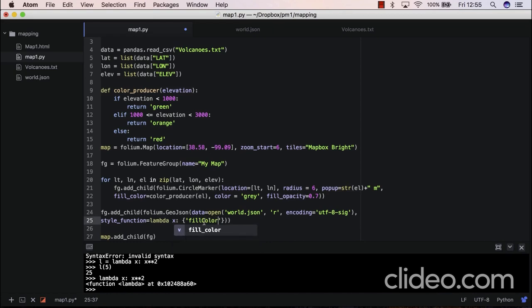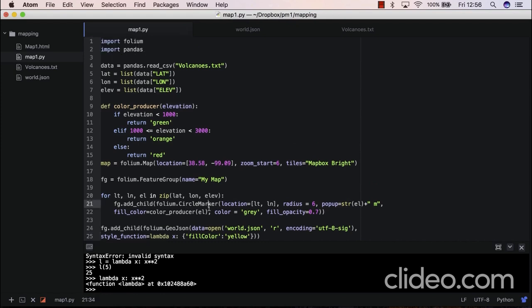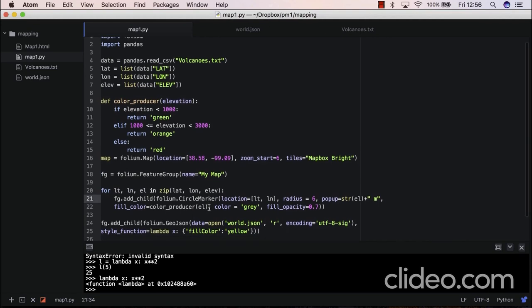Fill color with a capital C, lowercase f, uppercase C, and that should be in quotes. Let's say yellow. Now, if you want, you can leave it like that. So save the script.